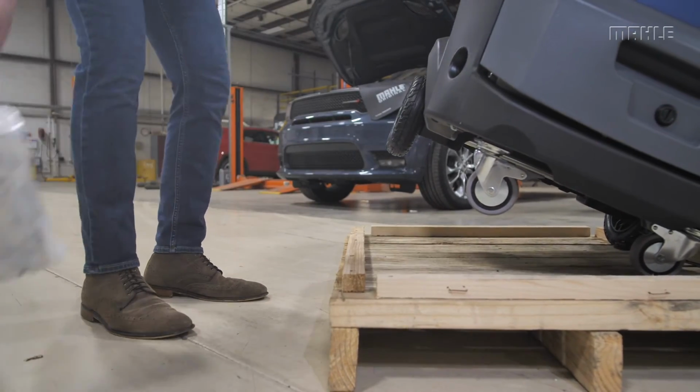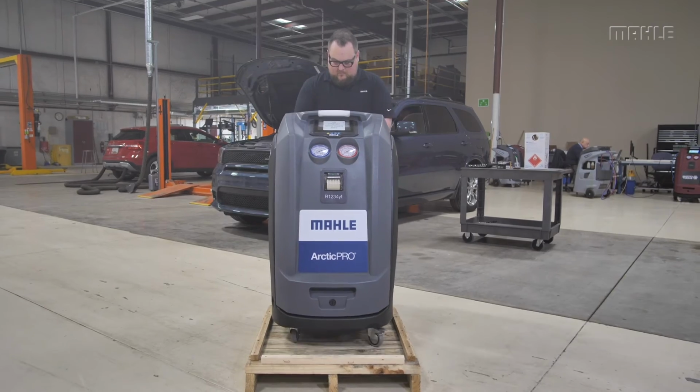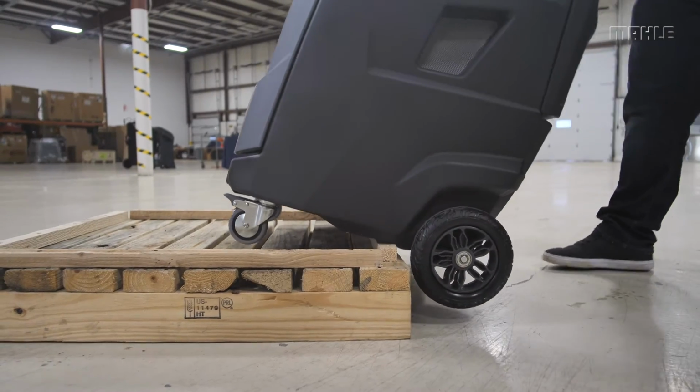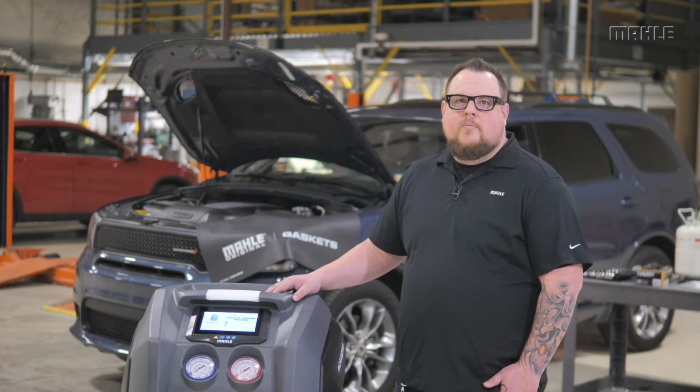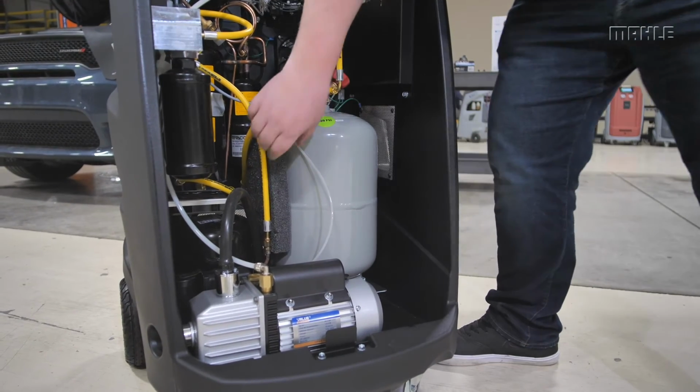Once the foam inserts have been safely removed, grab onto the unit's handles and gently roll the unit off the skid from the back. Before initial setup, make sure to remove both pieces of foam packing on the inside of the cabinet.